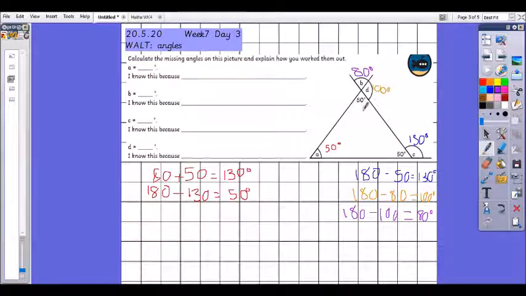And here I have noticed that around this point, this angle here 80 is the same as the opposite angle here 80. Therefore, angles around a point, the opposite angles are equal. Therefore, this side would be 100. And angles around a point, that creates a circle, would add up to 360 degrees, and I could check this by adding 100, 100, 80 and 80, which does add up to 360 degrees.